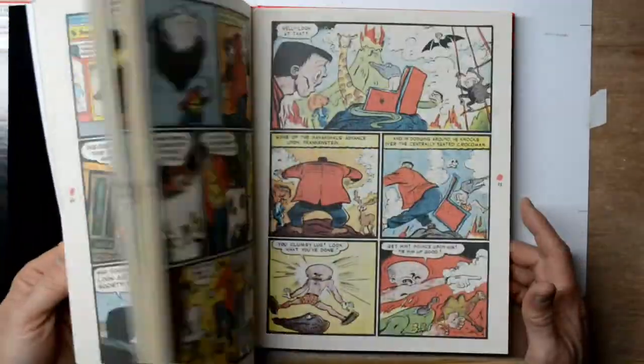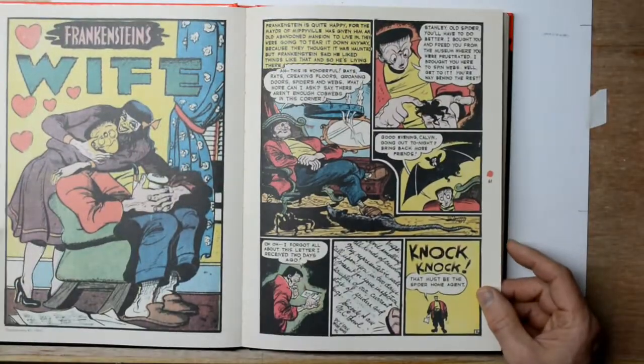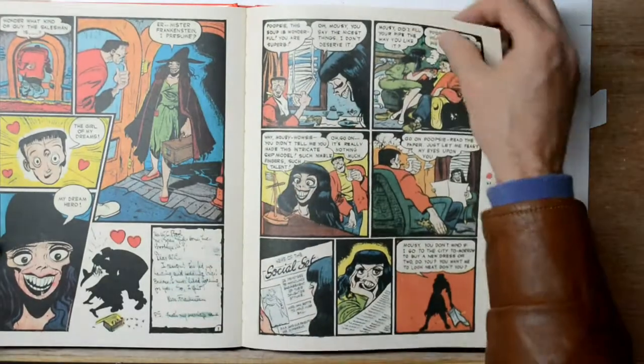Well, I really enjoyed the goofy cartoony stuff. This one's good, Frankenstein's Wife. And it's got a lot of humor in it, a lot of fun visuals.